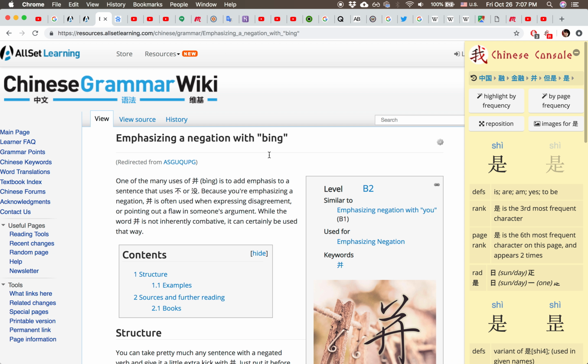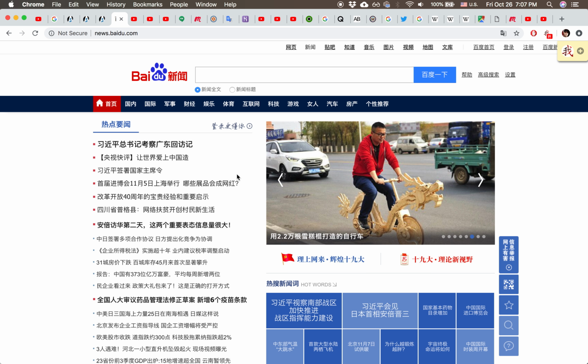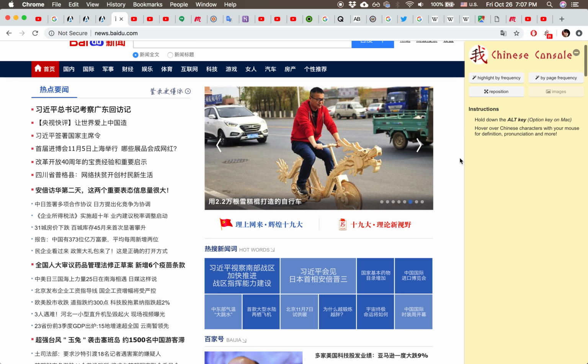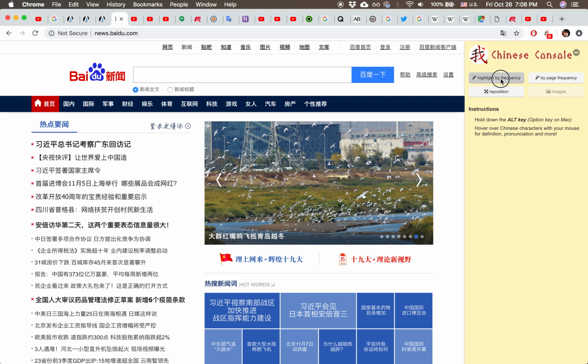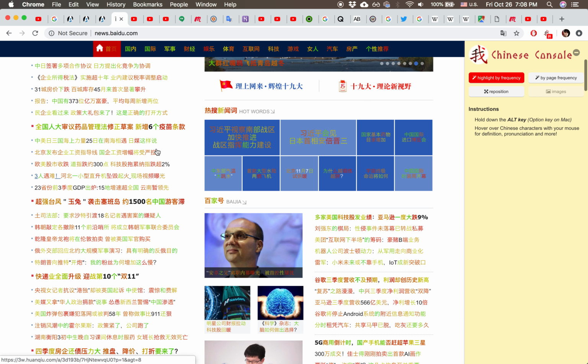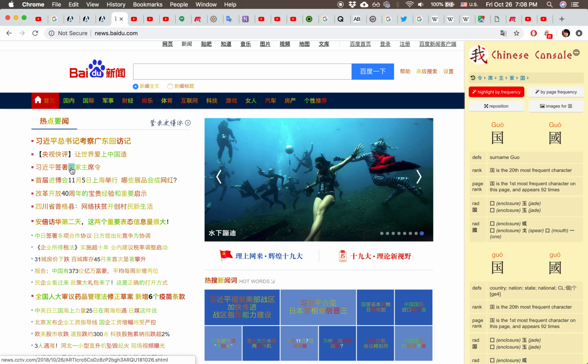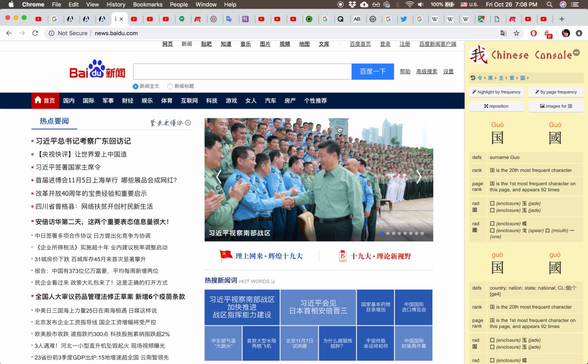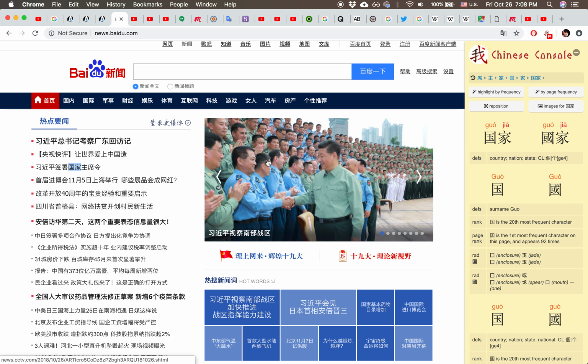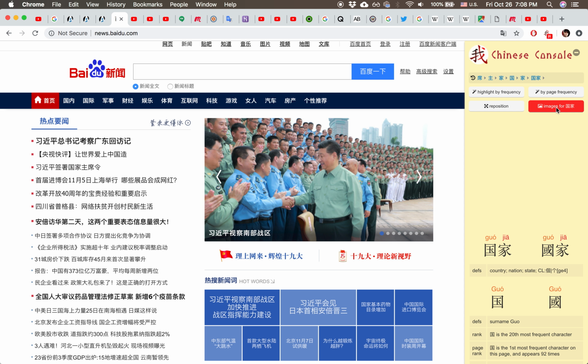Anyway, let's move on to something more like a Chinese article-based website. When you turn this on, one of the first things I do is hit frequency information just so I can see how difficult the page is. There's a lot of red on here, meaning it's a bit difficult. But as I go through, like Guojia, it doesn't currently pick up entire words when they're highlighted, but this is a work in progress. So here we have Guojia, home country, and you can get images for that if that'll help you.